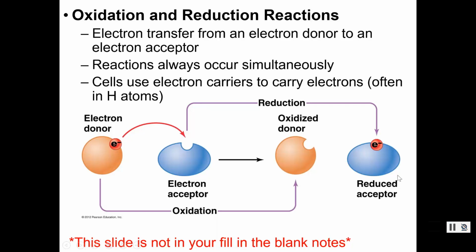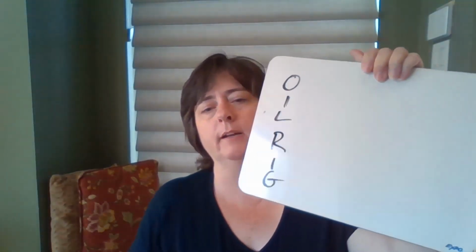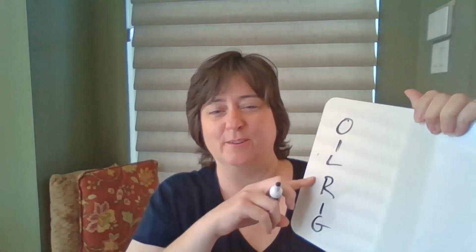It's kind of interesting, kind of hard to remember because reduction gains an electron. So I'm going to give you a little mnemonic to remember that. And this one is called OIL RIG. Oil rig, we live in Houston, so we're very good. We know what oil rigs are. But this is just a quick way to remember this.